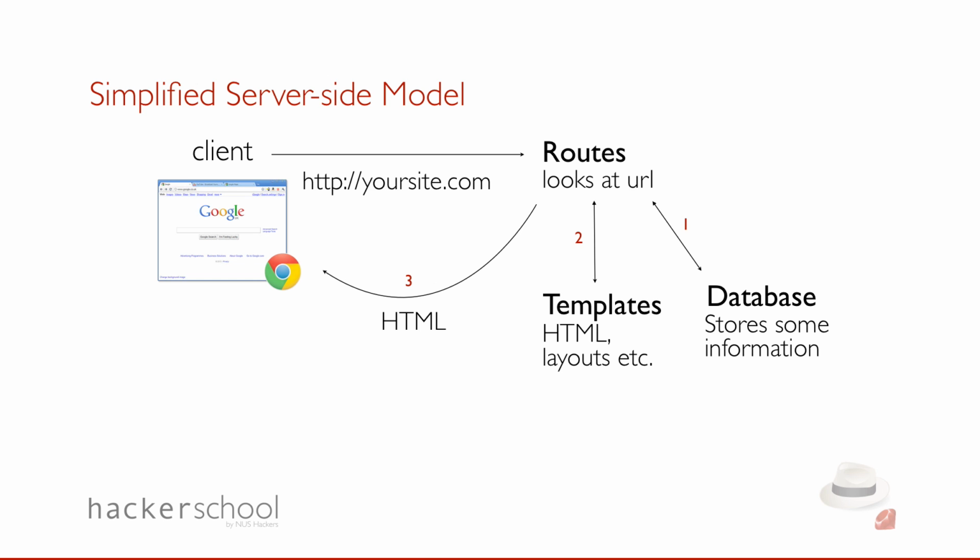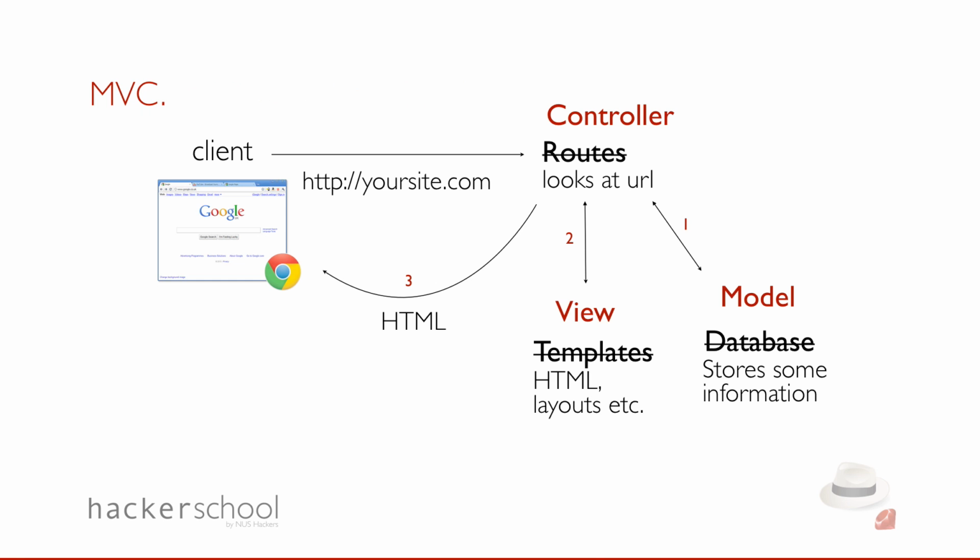So that's essentially a closer look at the server-side model. And really what it is, right, is what we like to call MVC. It's not important what MVC means pedantically, but it's important to note that routes is actually our controller in this case. And really you can see that that's actually what it's doing. It's controlling everything. It controls the flow of everything.